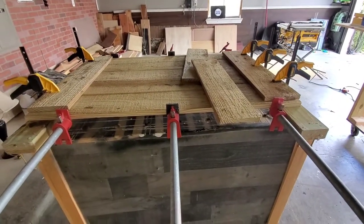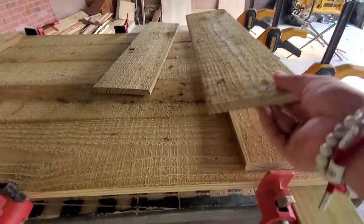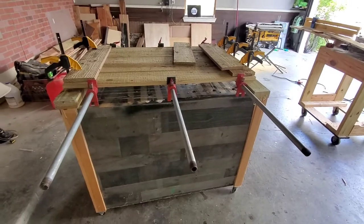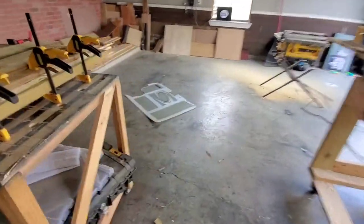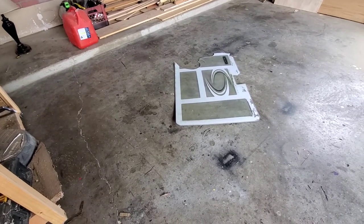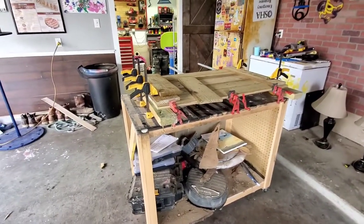So I'm going to let these dry for a little bit, because the pieces I'm using right now to clamp it and hold it flat are right in the way of where these need to mount. So we'll let it dry for a little while, and then get those mounted, and then we'll be able to flip it over, and I'm going to use what I have left of the old one as a template to trace out the radiuses. Hopefully we can get this cut out and start sanding on it a little bit, get it somewhat smooth.